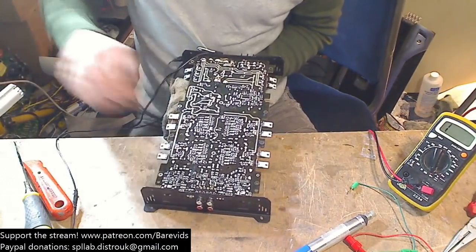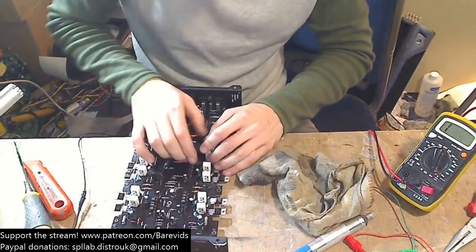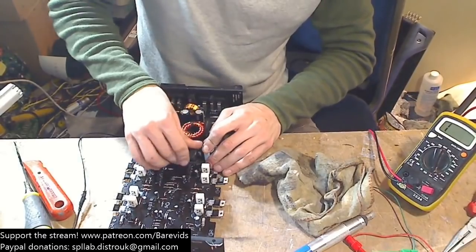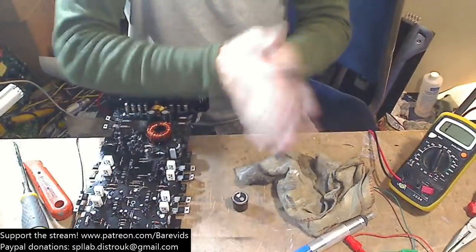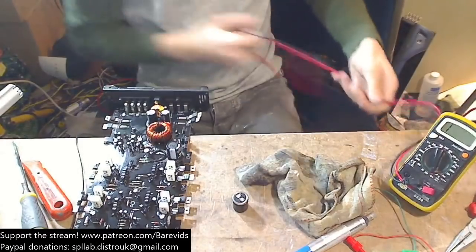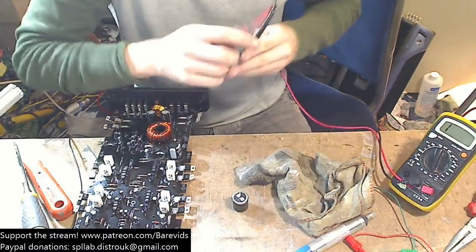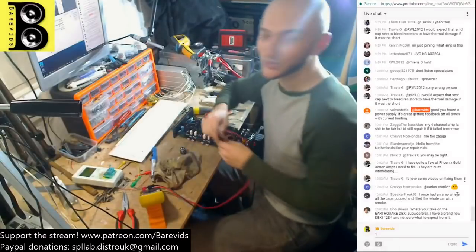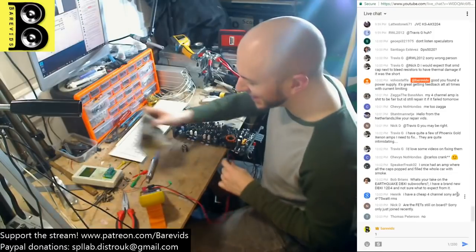All we need to do is give it a good old pull from the top. See, this glue is really sticky. They've used some nice, quite high quality glue here. There we go. Right, okay, so moment of truth then. Is the capacitor shorted? Who said the capacitor was shorted and who reckons it's the cap that's short? Place your bets now.